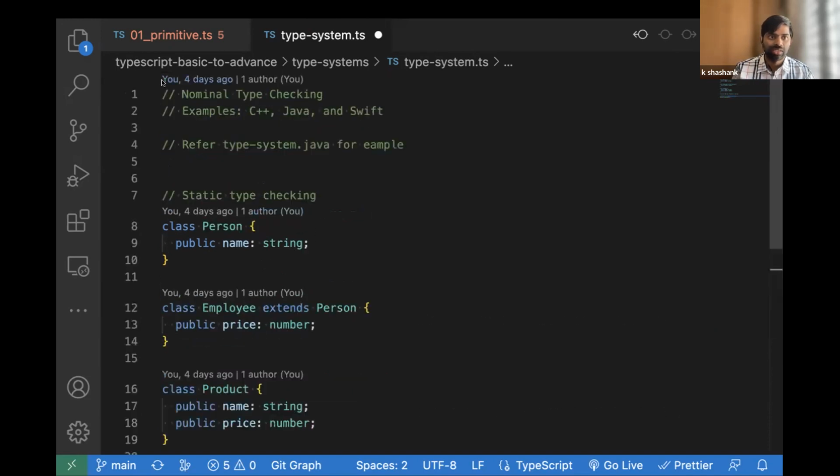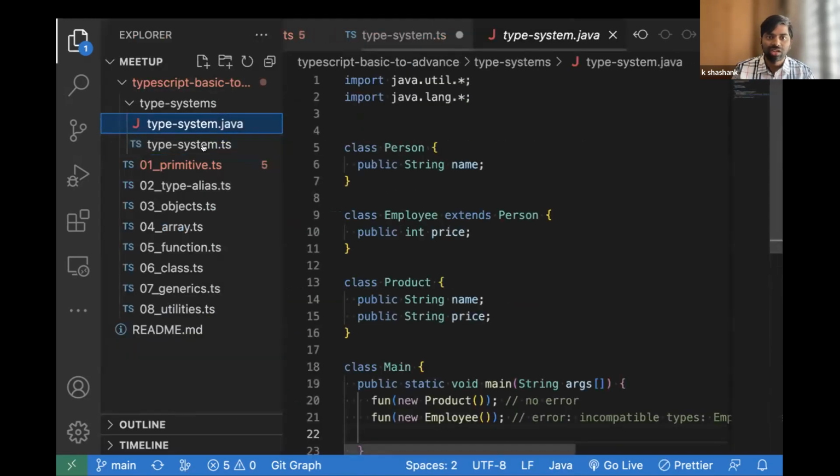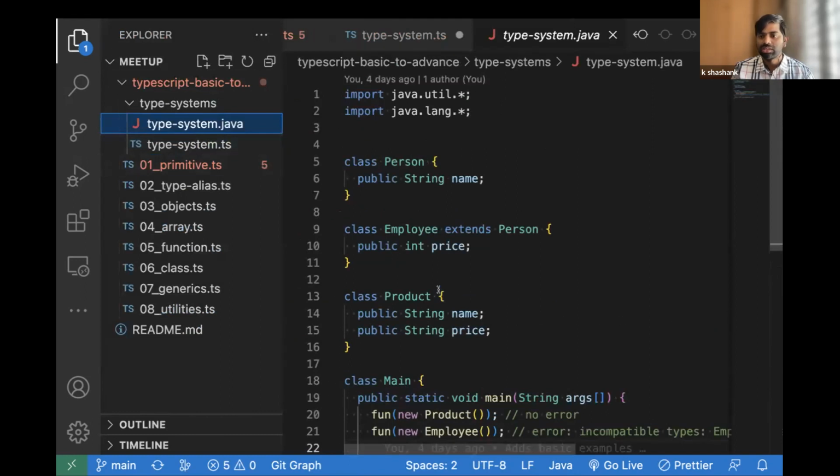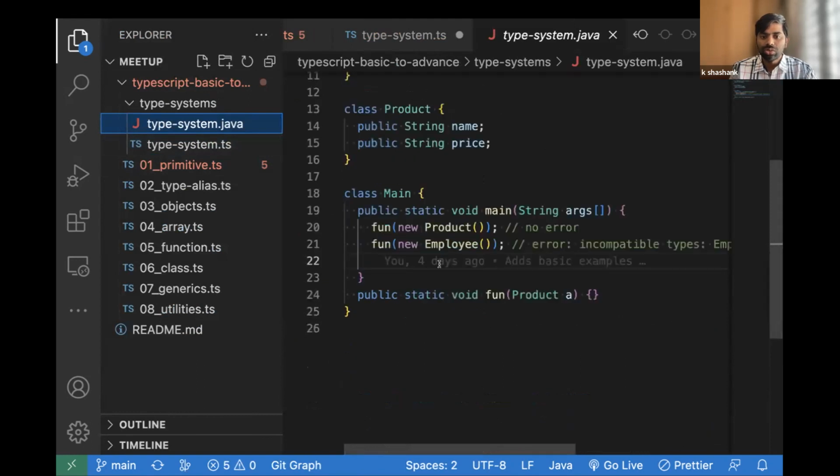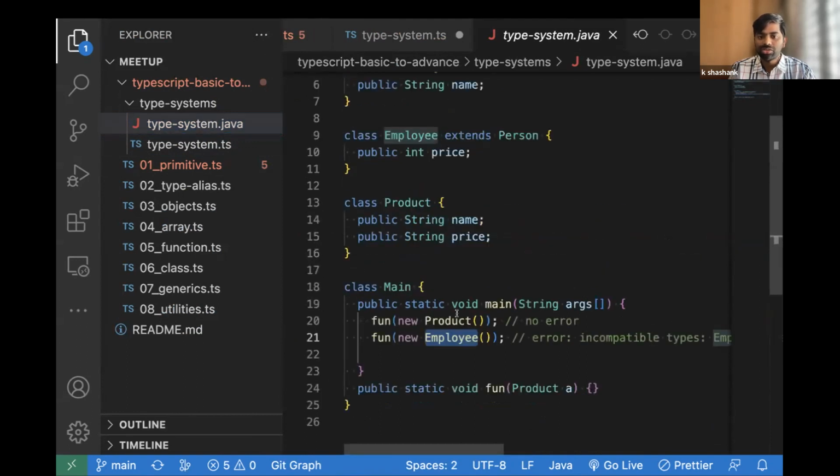Only the structure matters. I have an example in Java here. If anyone is familiar with Java, they can go through it. We will share this code with you. In languages like Java and C++, the name of the type is very important.